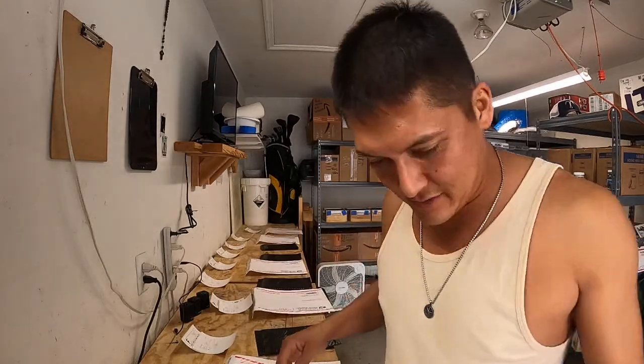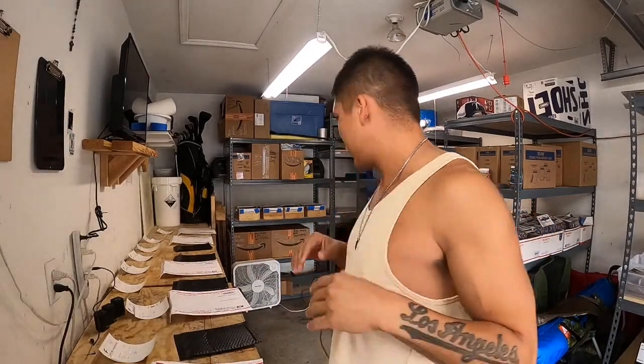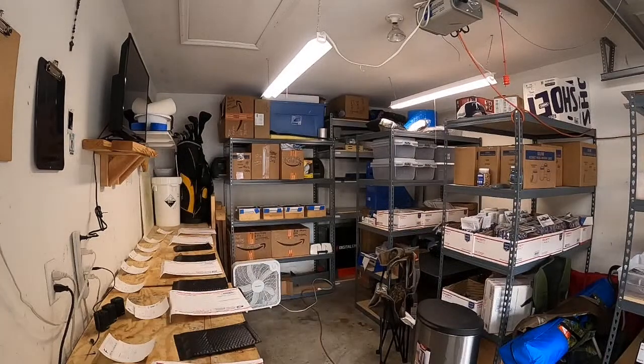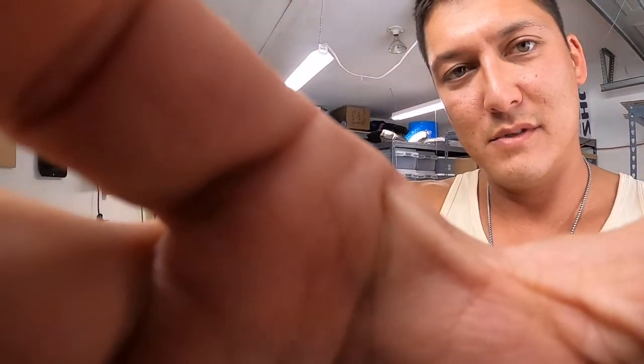I feel like this would be better if I had at least a chest mount. Wonder where my chest mount is. Let me see if I can find it. Uno momento. Good news, I found my head mount. I'll take you off the 46%.